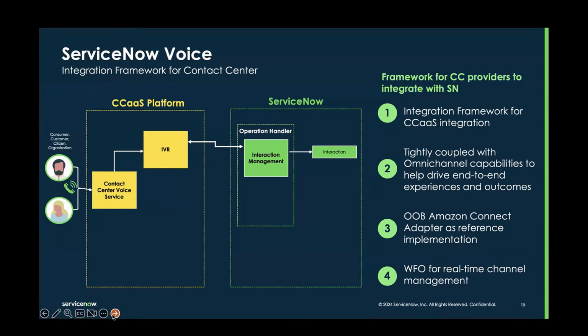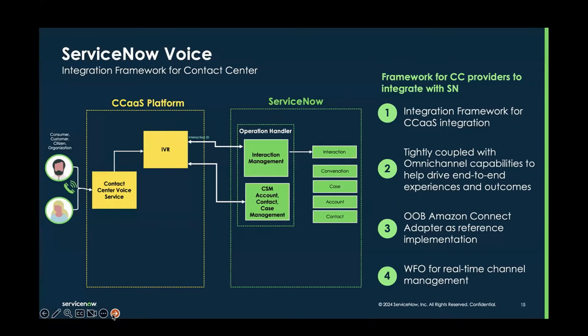With this interaction, the IVR will be able to track all of the timestamps of the customer conversation. And at some point, the IVR can also do additional self-service, like checking the customer's or consumer's validation.